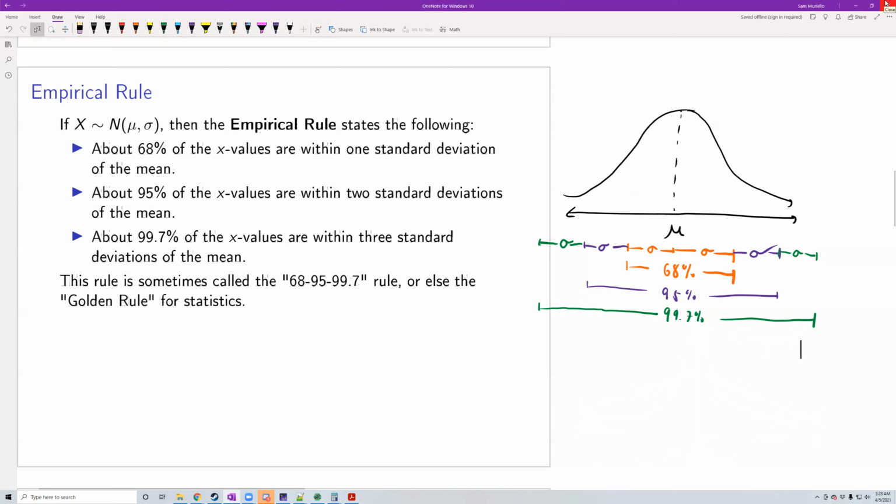For these 3 things, we would like you to have this memorized so we can do quick estimates by hand and have a general sense for how unusual something is. Once again, 1 standard deviation, not particularly unusual, but a little bit. 2 standard deviations, starting to be a little unusual. 3, it's very unusual, and then anything beyond that becomes extremely unusual to the point of where you would be very shocked to see it.